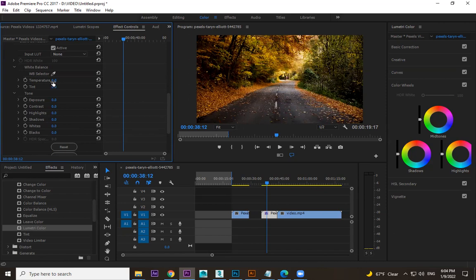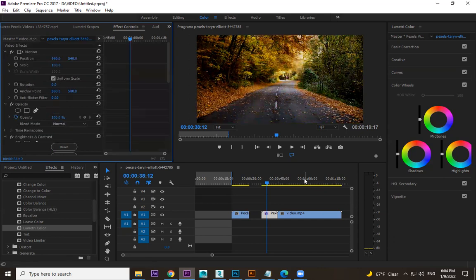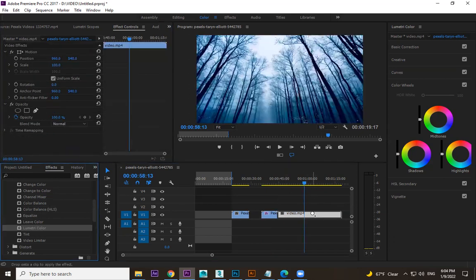There is temperature. Temperature can go to plus and minus. The difference is when you go to minus it goes to blue color tone. When you go to plus, I mean increase the value, it comes to warm color. Okay, warm tone and cool tone. Okay, cold and warm, you can do it from up and down. This is temperature. So this also will be very good. Depends on the images.